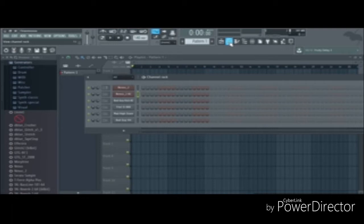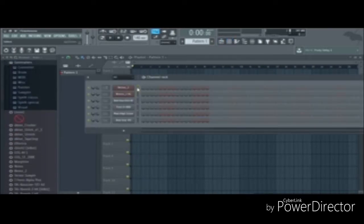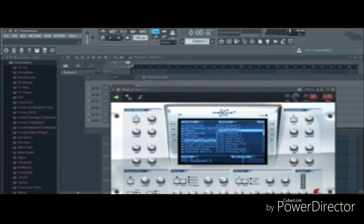Okay guys, so we're in the studio right now. I'm gonna jump right into this. I loaded a bunch of sounds right here as usual. The first two sounds are gonna be the melody, and we have a kick, a hi-hat, a snare — that's our first sound. From Nexus, it's a bell pad.